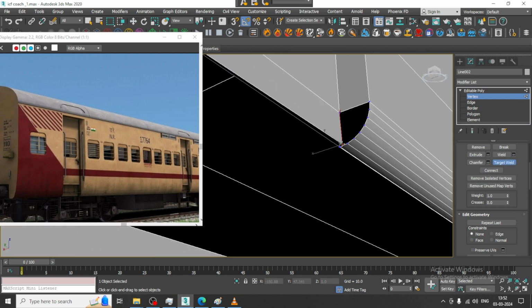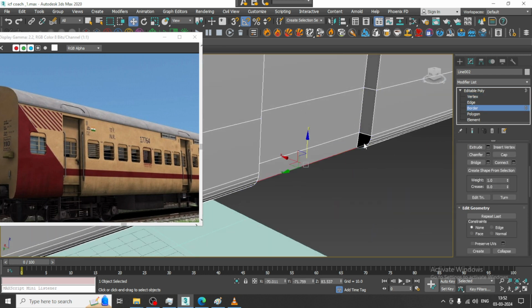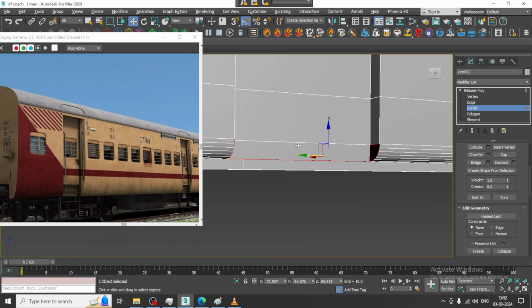Right click and let's give a target weld over here, select the border.